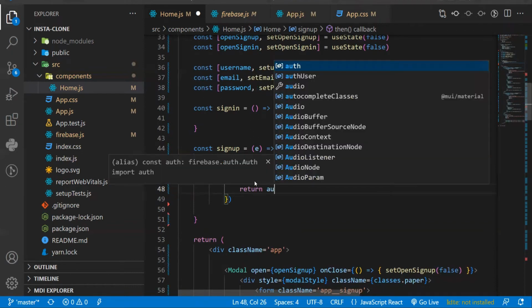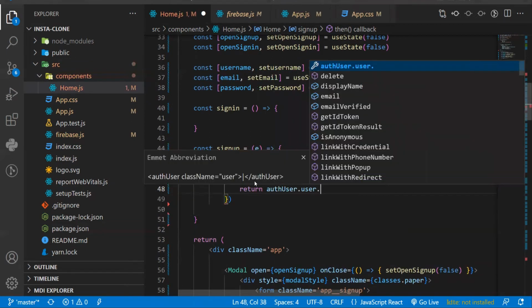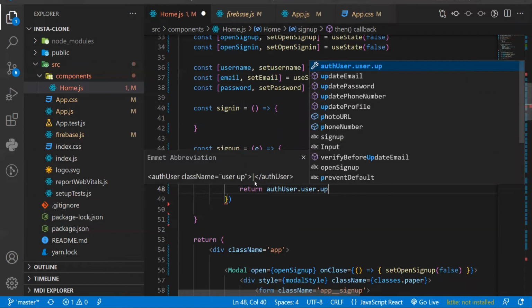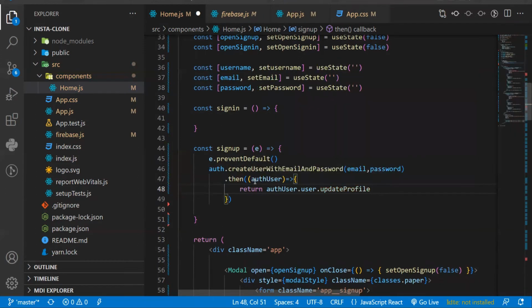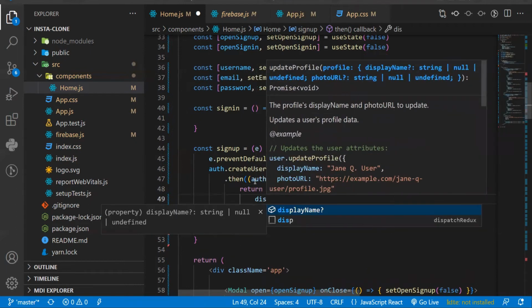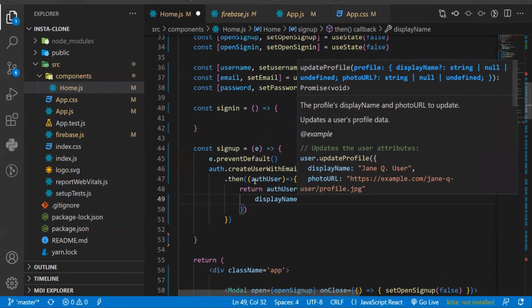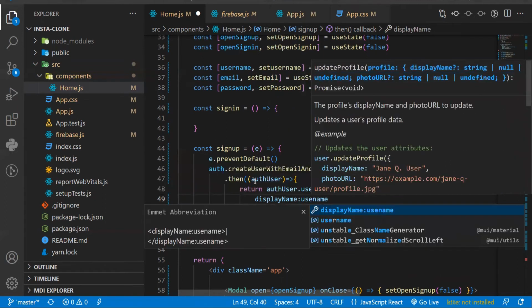I'll call it authUser.user, and inside this, we'll update the profile. Here you can see updateProfile. I'll call it displayName, and displayName we'll make it username, which we have given from the input form.